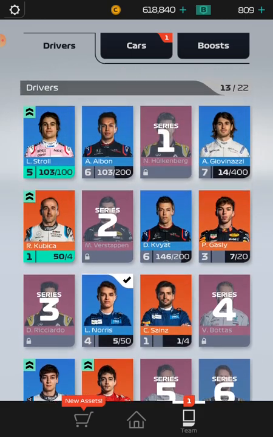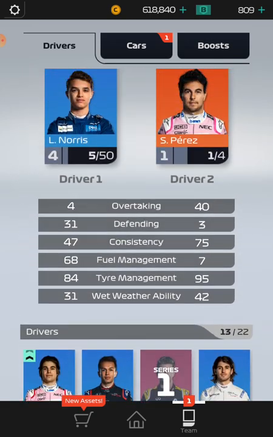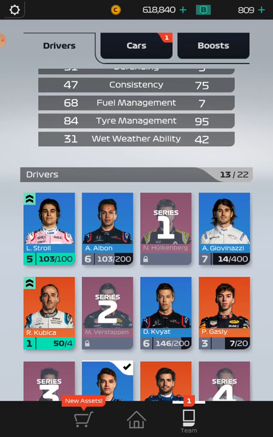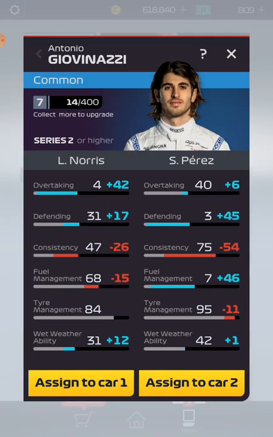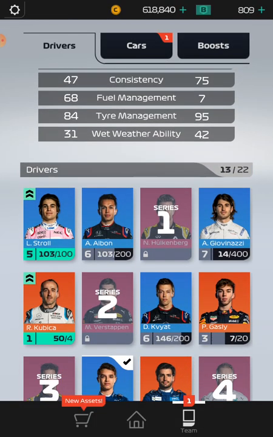As you can see, I am still using Norris, but I got Perez and I switched over to using Perez, mainly because of his consistency. His overtaking is not that high. His defending is atrocious. His fuel management is not that good, but he has great tire management and consistency. And you guys will see how that plays out.